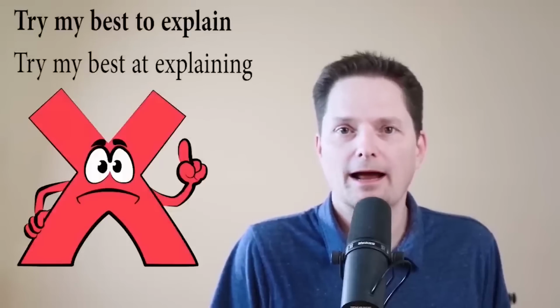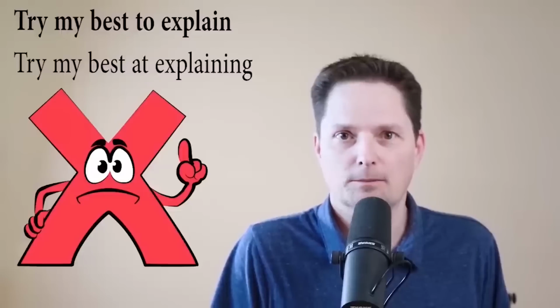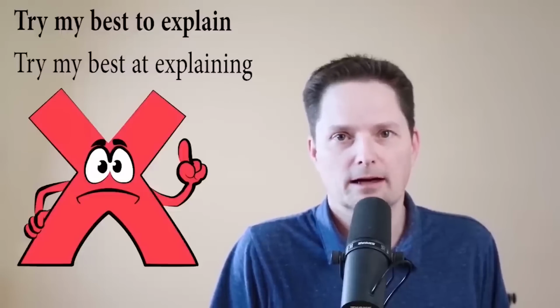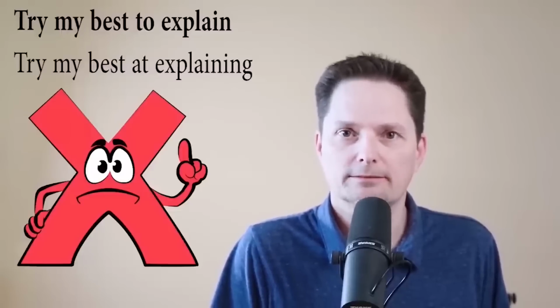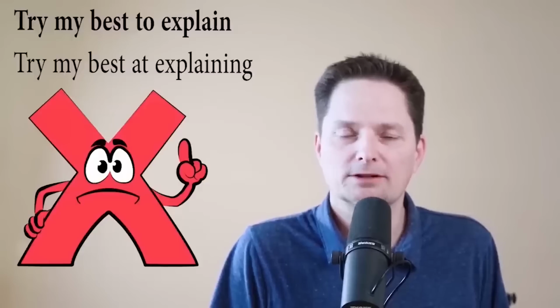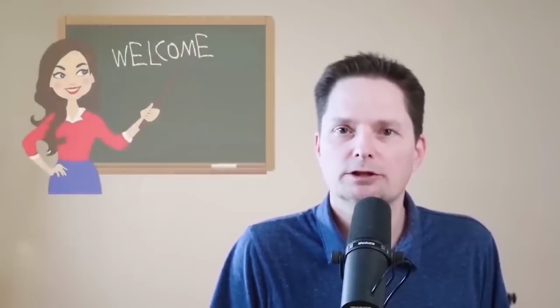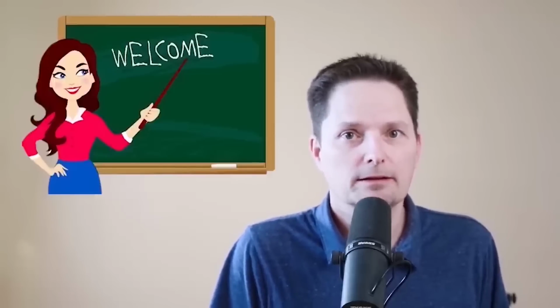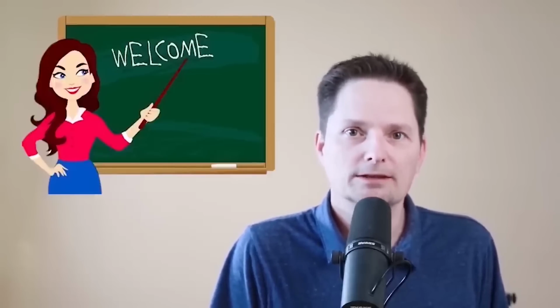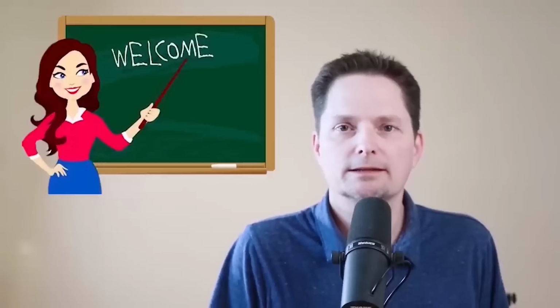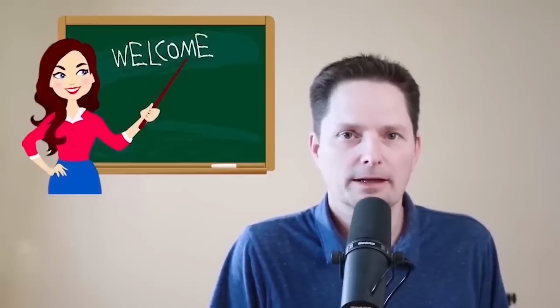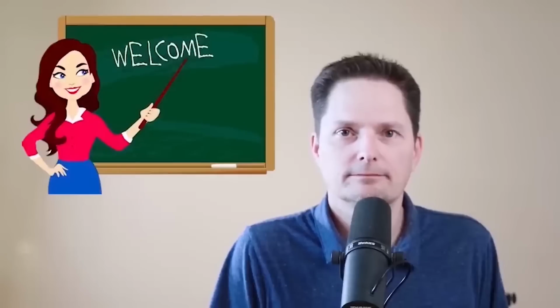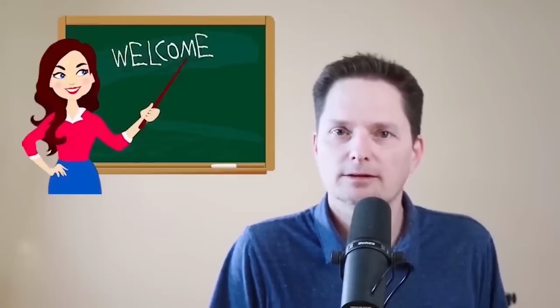So you can say, I have to try my best to explain. Not at explaining, but to explain is correct. I have to try my best to explain. When I'm teaching, I have to try my best to explain. Example, she's a teacher. Does she need to try her best to explain? The answer is yes, she needs to try her best to explain. Let's practice. Does she need to try her best to explain? That's right, she needs to try her best to explain.